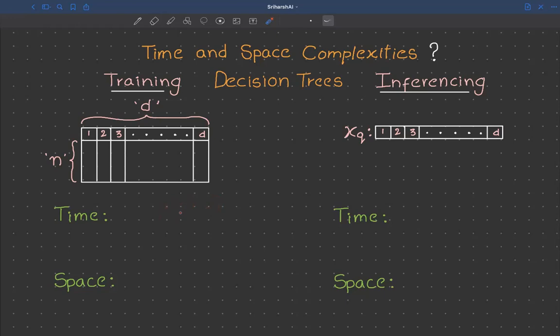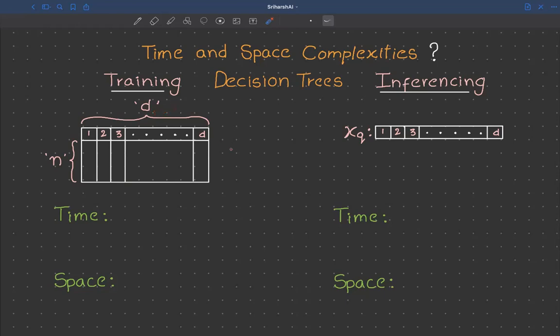That's why in one of the other videos, we have seen how we can convert a categorical feature into a numerical feature using one of the techniques called the supervised ratio method, which is also known as target encoding. So in this scenario, let's assume that we have all the D features as continuous. That is, assume that even though we have some categorical features, we converted them into numerical. Okay. So assume that after all the pre-processing, we have D features where every feature is a continuous feature.